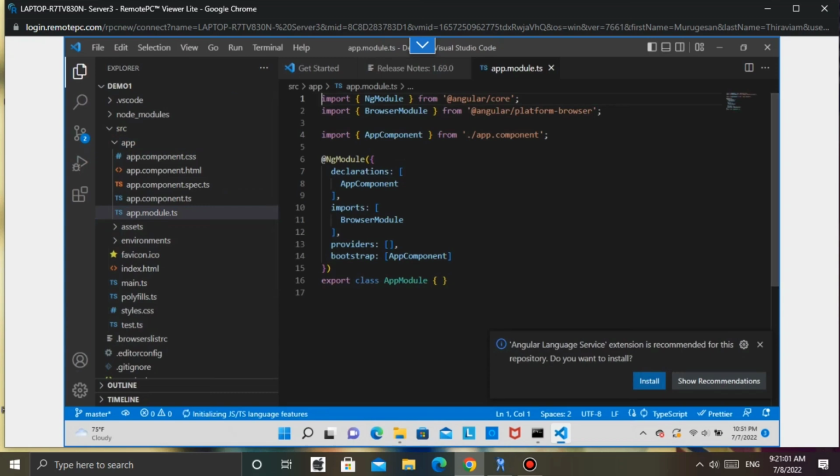Inside that, it will import BrowserModule. Now you will add additional modules. Three additional modules are required.